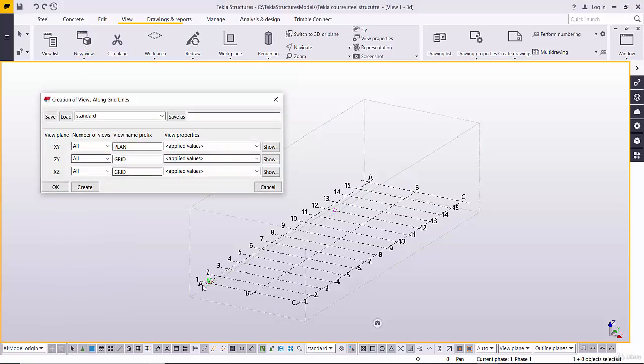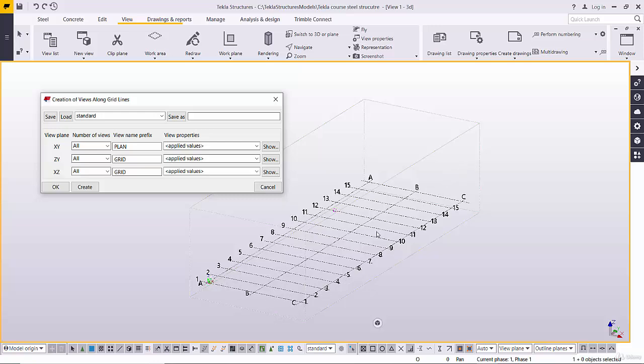For the XY view we have 3 views: the 0 0 plan and the 12 plan. Level 0, and we have level 1.